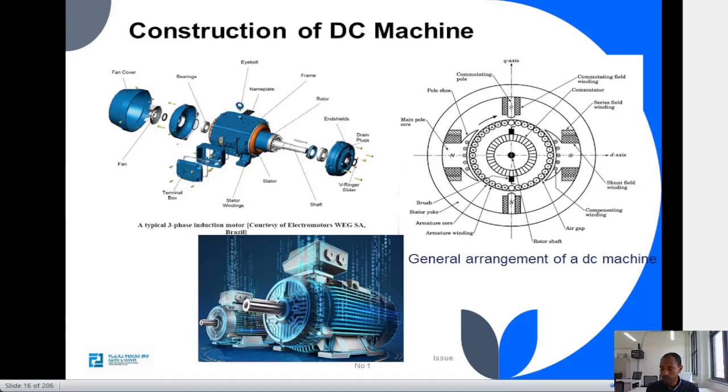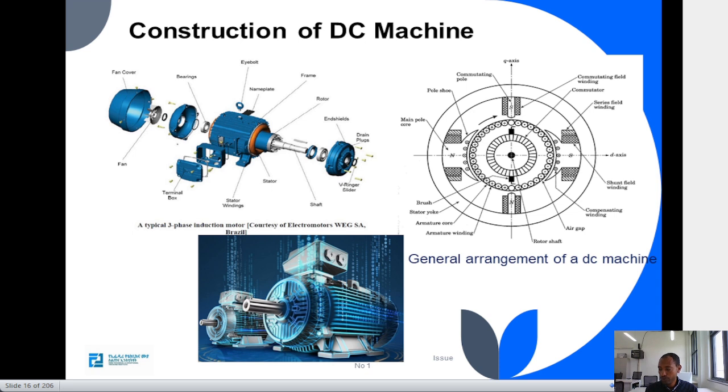Hello friends. So in our last class, we saw the introductory part of the course, and as you may remember, we covered what electrical machines are and defined them, and we also saw the applications of electrical machines. When we say electrical machine, we basically mean electrical motors and generators. That is the point you saw in our last class.